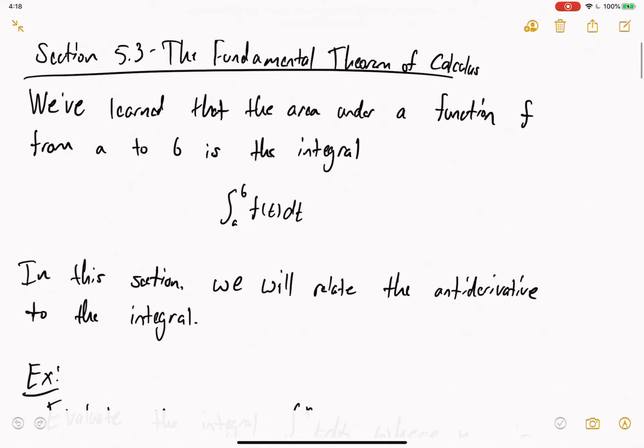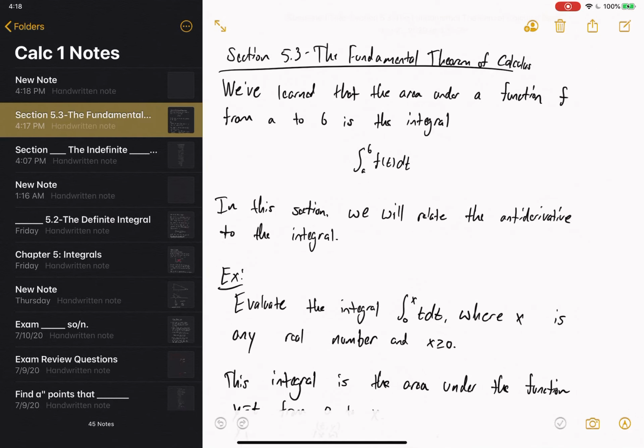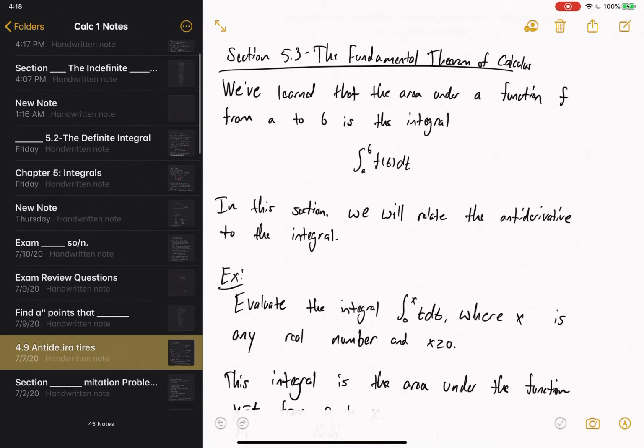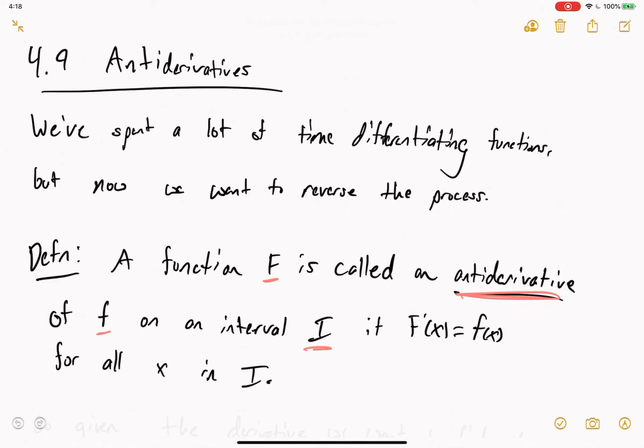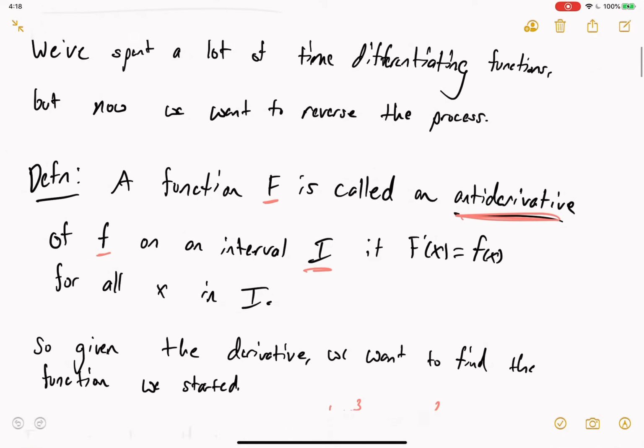Hello guys, so we're going to be covering section 5.3, which is the fundamental theorem of calculus. Before we start, we need to review just a quick touch on antiderivatives. I want you guys to remember the notation and the definitions that we use, and so on. So, just a quick reminder of what an antiderivative is.